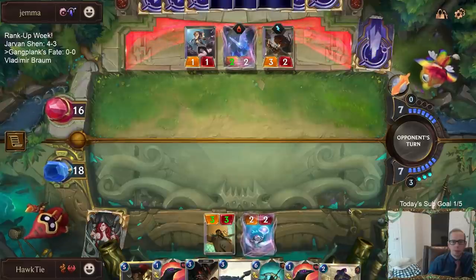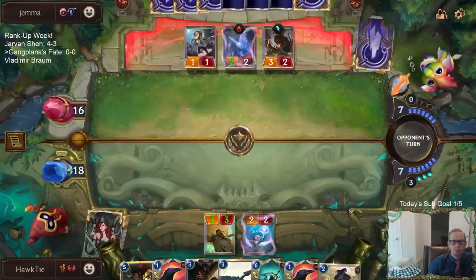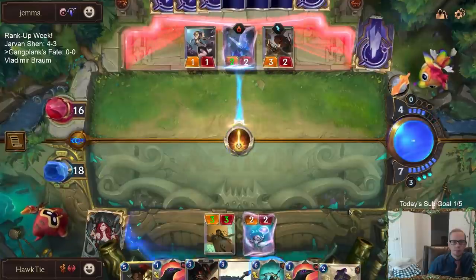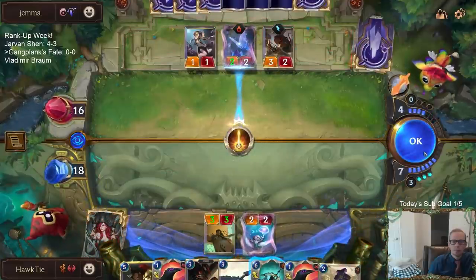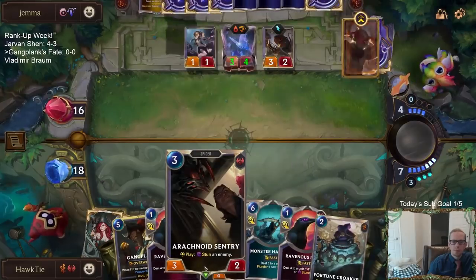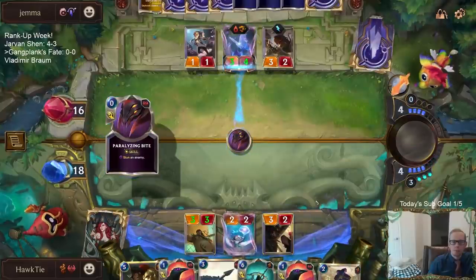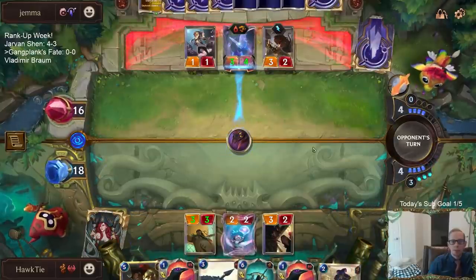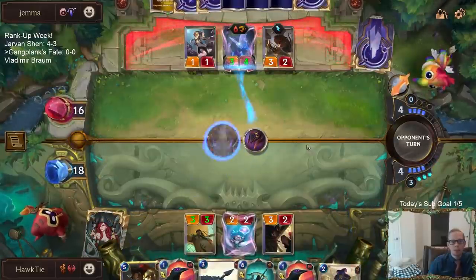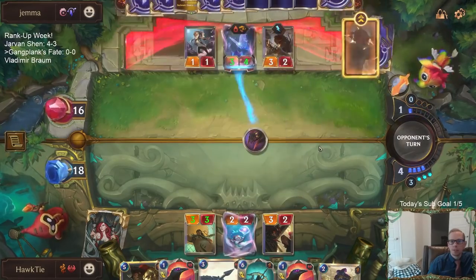Fortune Croaker is a good draw. Just gives me another card, which I will definitely need. Even if I would have tried to harpoon the Sparklefly, they still count as the Daybreak. They still draw that thing.